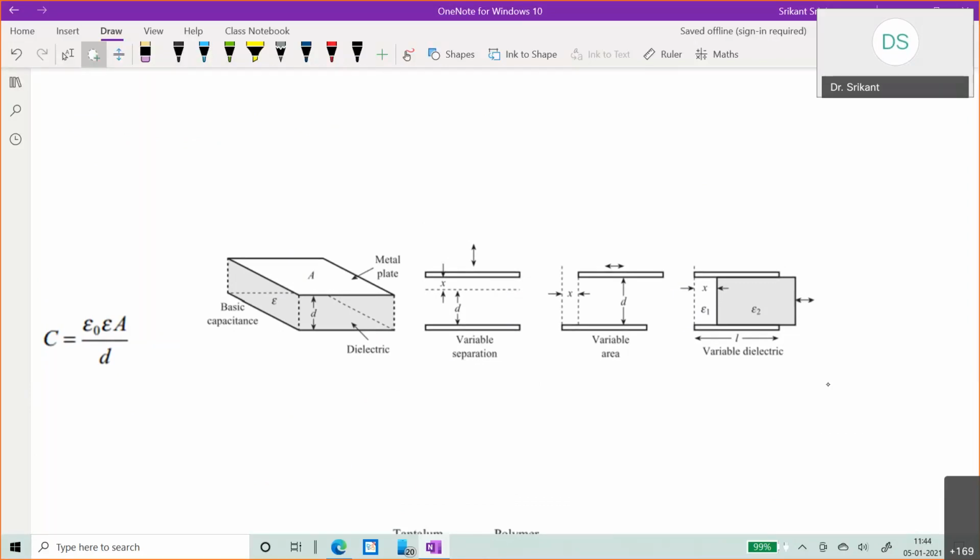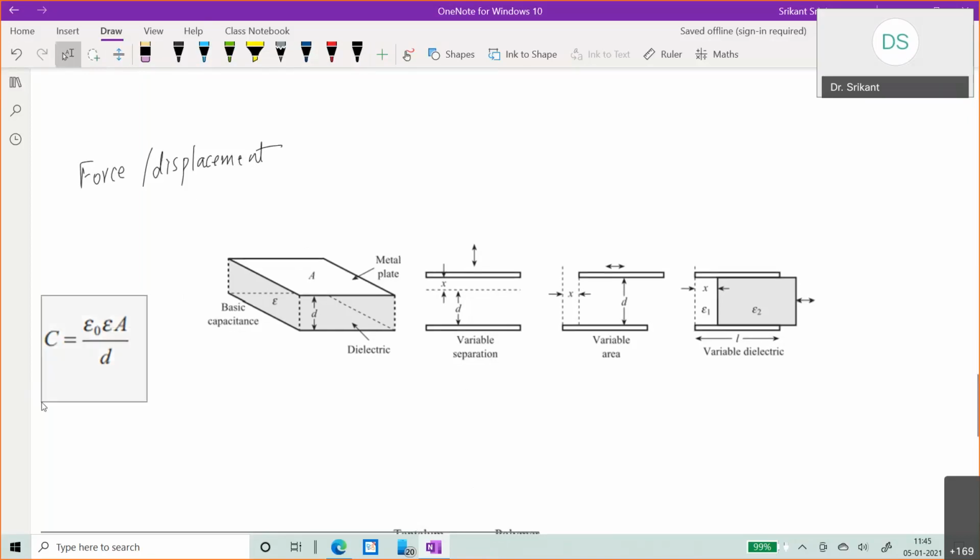A capacitive sensor can be used for measuring other properties like force and displacement. So these are mechanical effects. We talked about thermal, we talked about light, optical. Here is mechanical. The basic formula of the capacitor is epsilon A by D. You have two parallel plates separated by a distance D and inserted with some dielectric. The area of the plates is A, and this is something you're all extremely familiar with.